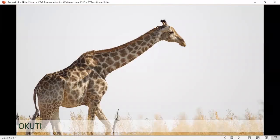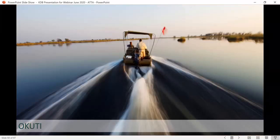And then we also offer water-based activities. So we're able to go out on the boats, we explore the channels, we also have the Kakanika Lagoon. So one of my personal favorites, and what I'll always recommend to guests when they're in camp, is that they head out on a boat in the afternoon and they can enjoy a sundowner at the lagoon. It's really breathtaking to be sat there. The water looks like a mirror, like glass. You've got the sun setting, you've got the birds flying overhead coming into roost for the night. It really, really is a special experience.